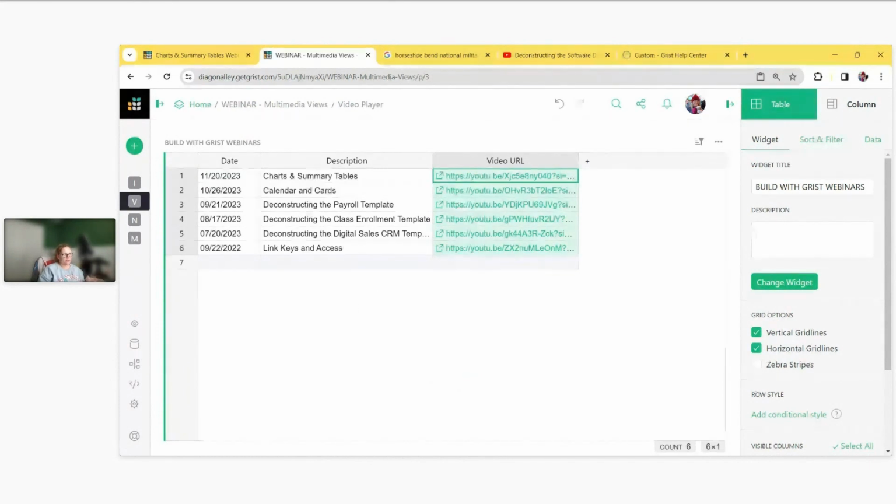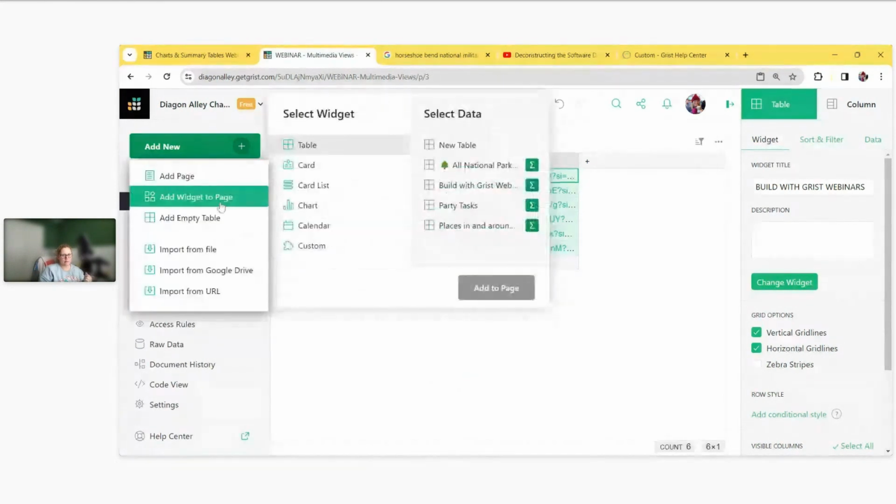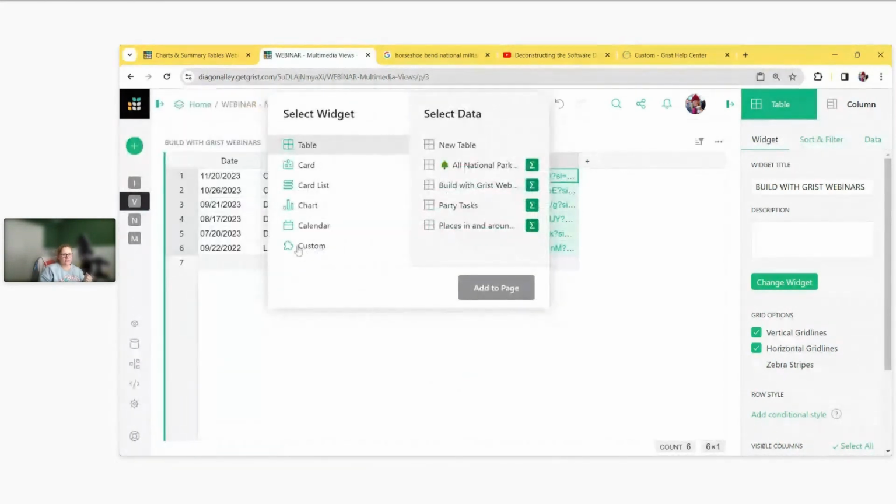And as we did with the image viewer, I'll show you how to set up the widget first, and then we'll walk through getting these links. So the steps for adding a widget are nearly the same. We come over to the Add New menu, add a widget to the page. Once again, select Custom.